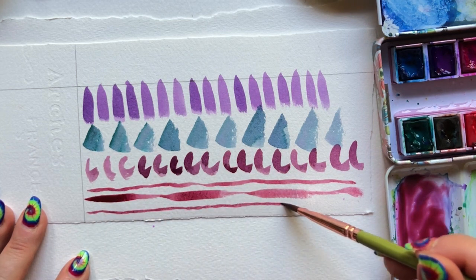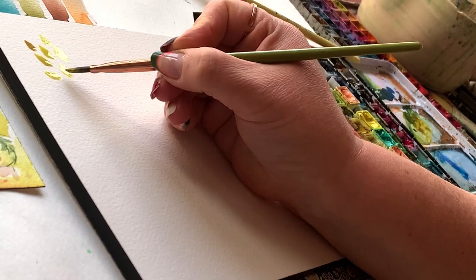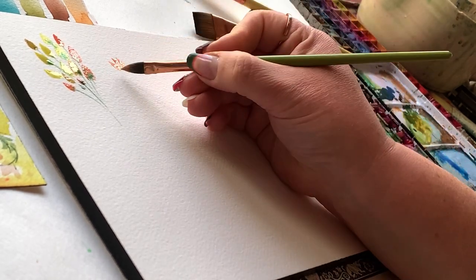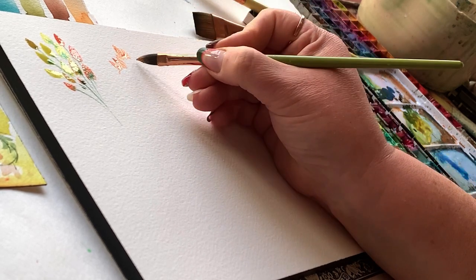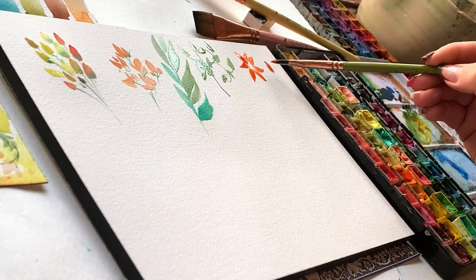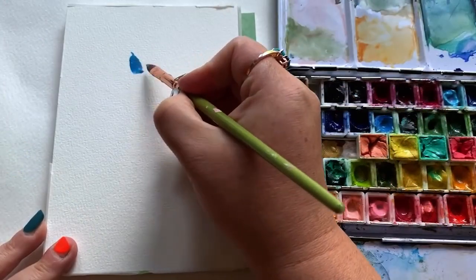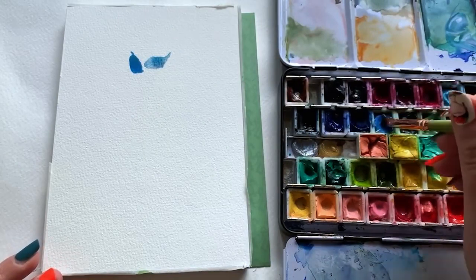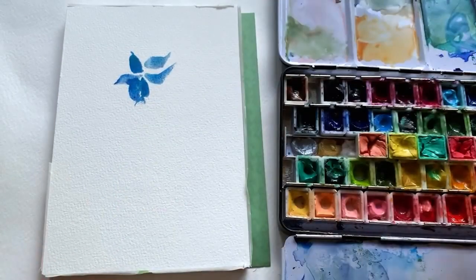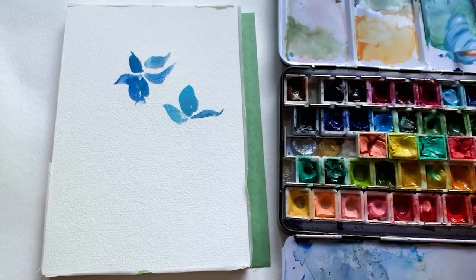You could fill a whole page with these horizontal lines. I often grab for my cat's tongue when I feel like the brush I'm using is requiring way too many brush strokes — then I pull out the cat's tongue and I can make the mark in one or two movements. I use it a lot for filler greenery and simple filler flowers. I'll also start with a cat's tongue brush when I want a little more control and calm versus using a bigger dagger or a big bouncy splashy round brush.